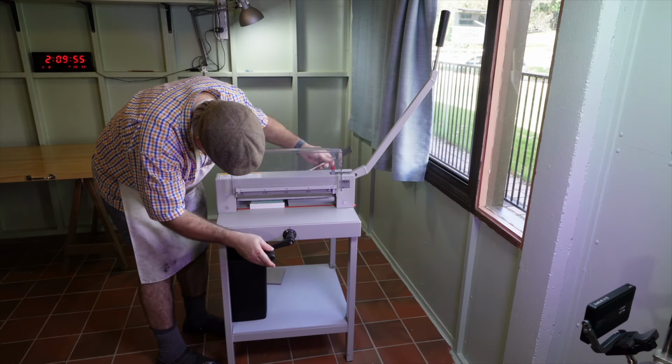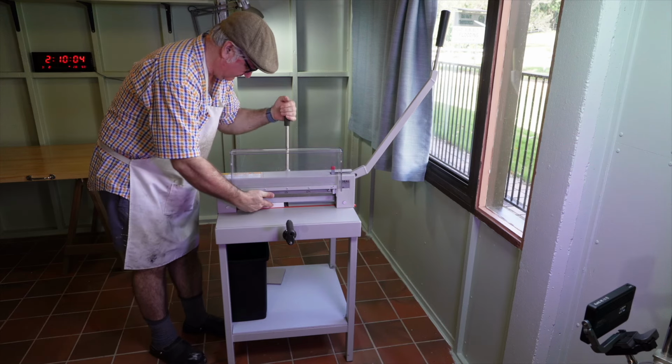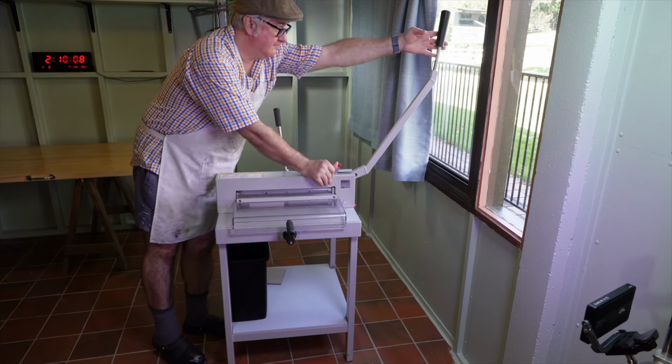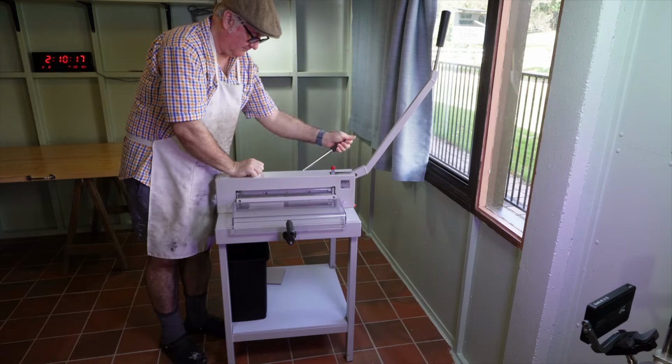Today, I'm going to show you how I change the blade on this Ideal 4205 guillotine. I've been asked many times about how to change the blade on an Ideal guillotine, so I thought I'd demonstrate in a video.